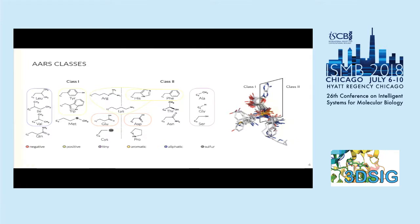So if you just look at the classes and the ligands they incorporate, the amino acids, you can see at first glance that there's no overall separation, for example, based on physicochemical properties of these ligands or of these amino acids. And even if class 1 amino acids were shown to be slightly bigger in tendency, there's no overall distinction possible just by looking at the ligands they incorporate, the amino acids they load to the respective tRNAs.